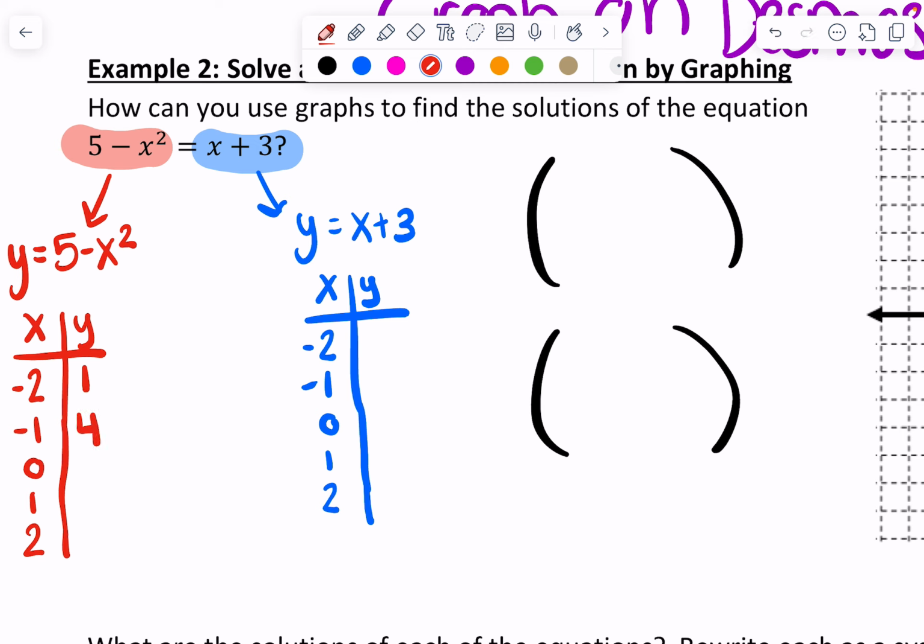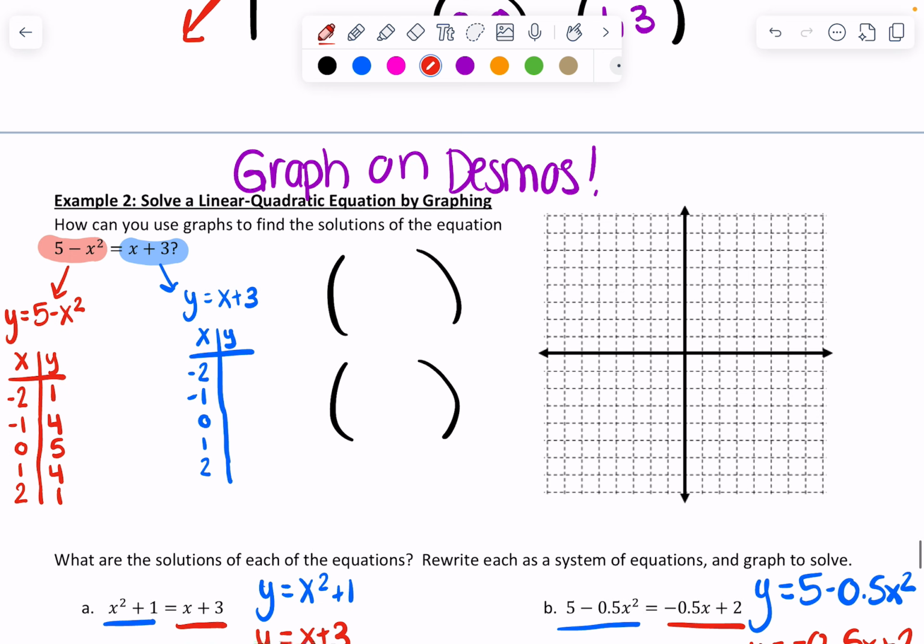When we plug in -2, we get 1. When we plug in -1, we get 4, and here is the rest of those values. If I head over to my graph now, you guys, we just need to plot those points at -2, 1, -1, 4. 5's our y-intercept. And you can see that we have formed this parabola shape. Go ahead and graph that yourself.